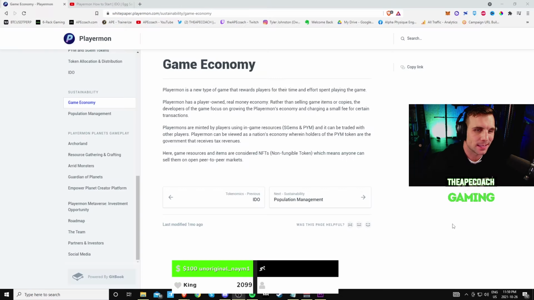All right. So that is an overview of all of the main components that make up this game. There's a whole lot to it. The IDO is coming up November 3rd. So again, make sure you click that link below. Try to get on that whitelist because it's going to be an awesome opportunity.